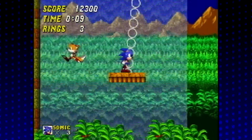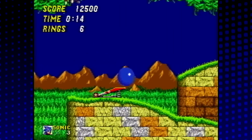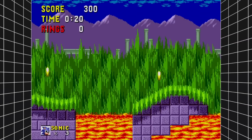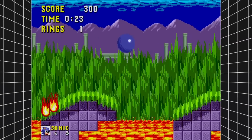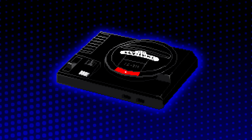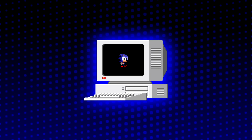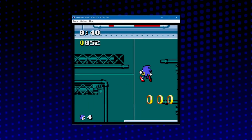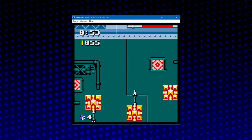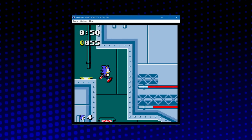Chances are, if you own Sega Genesis games on any platform that isn't the original 1990s Sega Genesis, those games are being run through something known as emulation. Now, I know a lot of you out there are familiar with what emulation is, but if you aren't, emulation is basically the process of breaking a piece of computer hardware down into raw code, and then executing that code on a different platform. Instead of a microchip processing the data to make the game run, it's an app on your computer that's doing it. It's basically a form of hardware simulation, but called emulation instead.